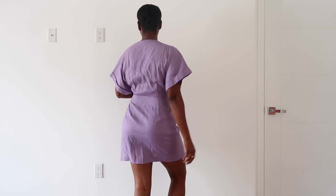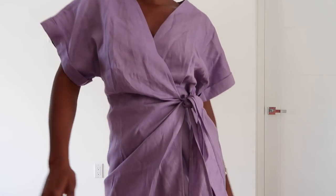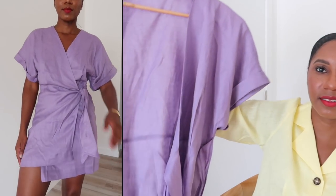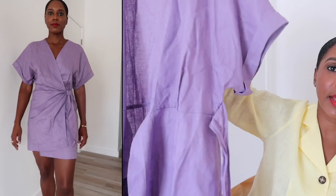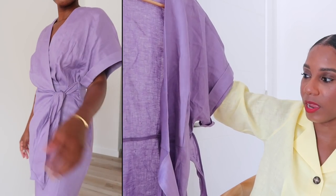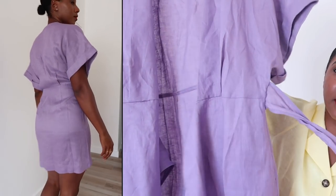It's giving a linen type of fabric, very well made. It has a cute little tie on the inside to kind of hold it closed, and then a nice tie on the outside where you can create some more shape if you want a more hourglass cinched in waist look. This dress, perfect. I got it in my normal size, a US size 6, and it fits perfectly. I'm 5'6" tall, so you can kind of see where it hits on me. It's a little bit like mid-thigh. So just a great everyday throw on and go, perfect for spring, perfect for summer. Will go great with a white pair of sandals or even a brown pair of sandals for spring. So that's the first dress.